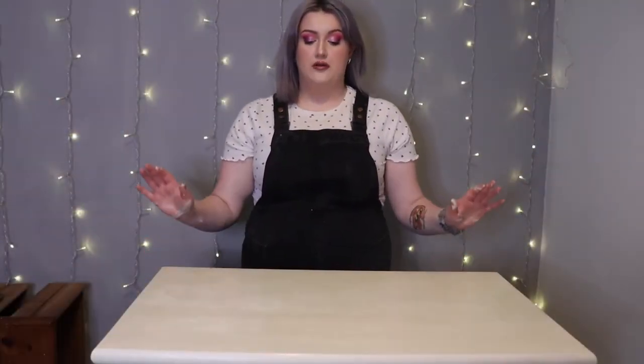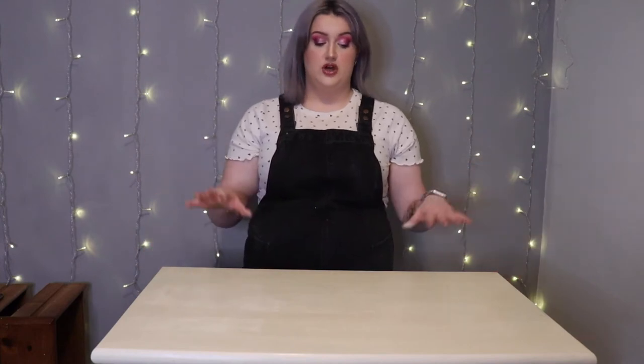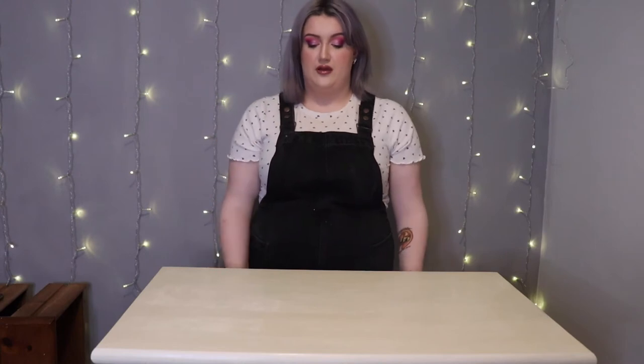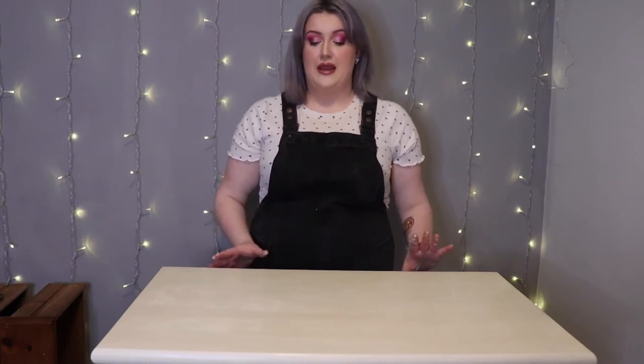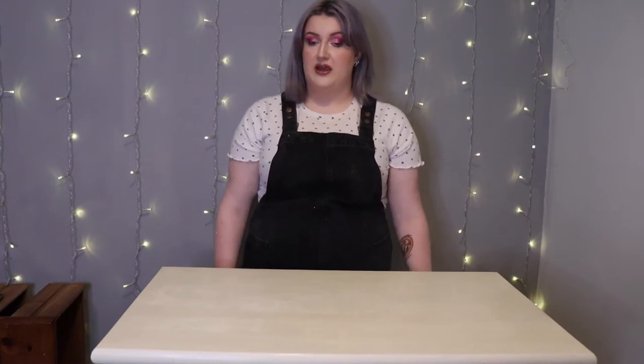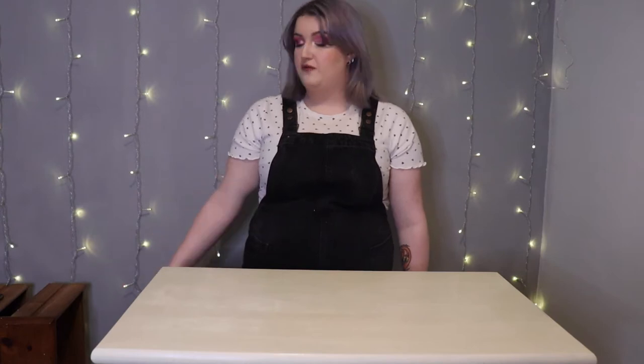Now I've got the first coat of the whole dresser done, the top, sides, and the two top drawers that are all in this colour. I will be leaving it to dry overnight, then coming back tomorrow morning, and we shall finish the other four drawers. I'll see you guys tomorrow.